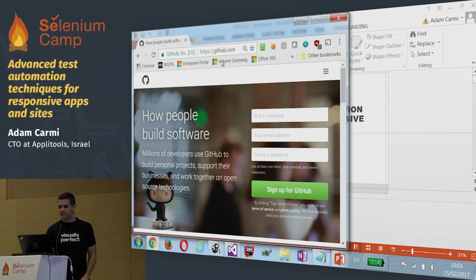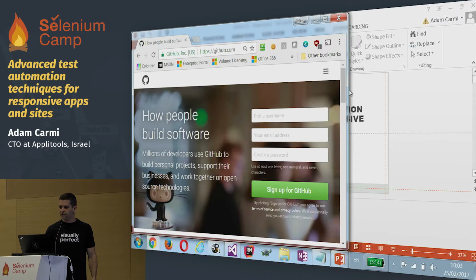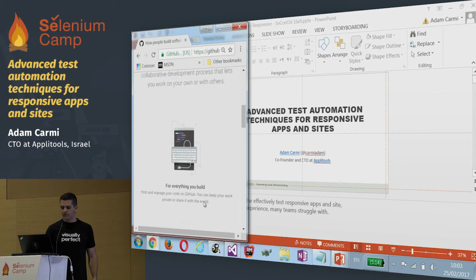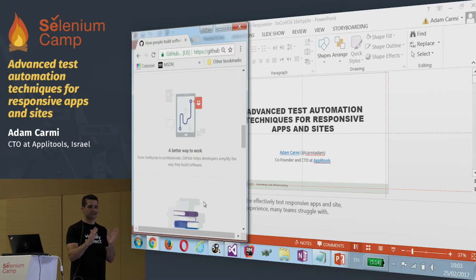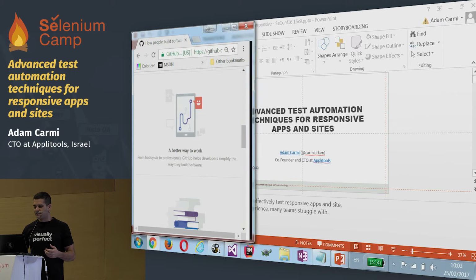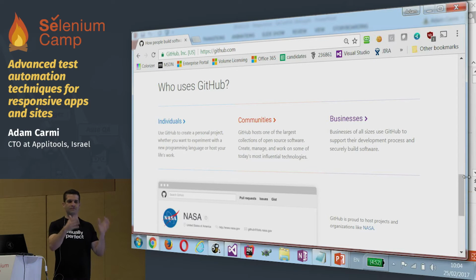If we look at the top, you can see that the navigation bar is gone as well, because there's no room for the navigation items. But instead of that, we have the navigation menu button added here. If we click it, we can access the navigation items. And if we continue to narrow the width of the browser, you can see that eventually the sign-up form is gone because there's no room to show it. And if we look below the fold, you can see that the boxes are laid out in a single column because there's not enough horizontal space. So basically, this is a very good example of a responsive website that adjusts its layout to be optimal for whatever form factor you throw at it.